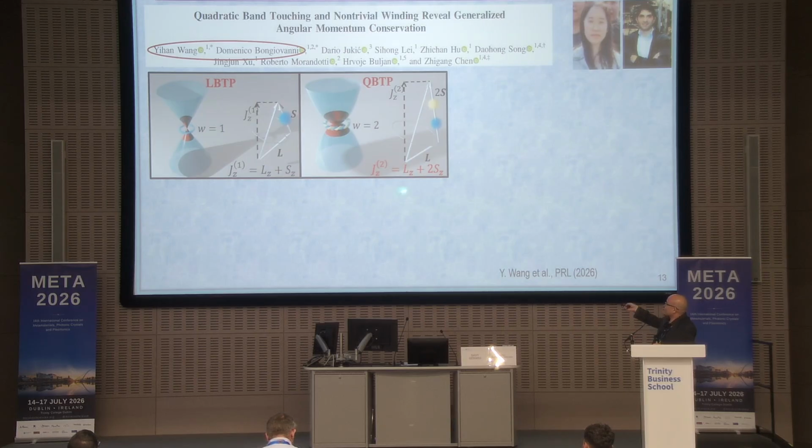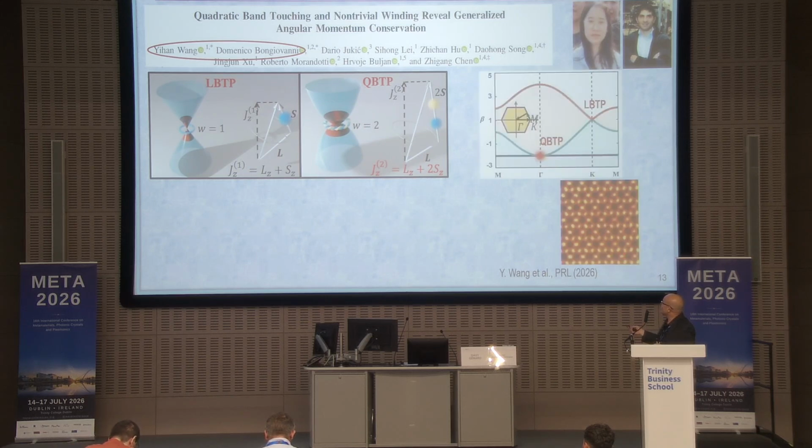But when you have such a structure with a quadratic band touching, this simple formula will not be satisfied. You have to put the 2 here, and this 2 corresponds to one number here. Okay, so experimentally, how do you verify it? You can see again, the Kagome lattice is a good example. Why? Because it has a Dirac point here at the K point. It also has a quadratic band touching at the gamma point. One lattice has different topological singularities, or what are called high symmetry points, right?